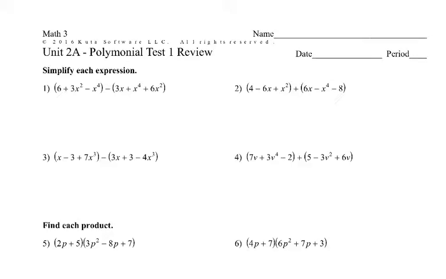So remember, on these first ones, we're just adding or subtracting polynomials. The idea here is that we need to combine like terms, right? Remember, like terms have the same variable to the same power, and then we write it in descending order. So what's my highest power? I've got a 4. Now, when we have subtraction, remember, we change this to add, and everything after it changes its sign.